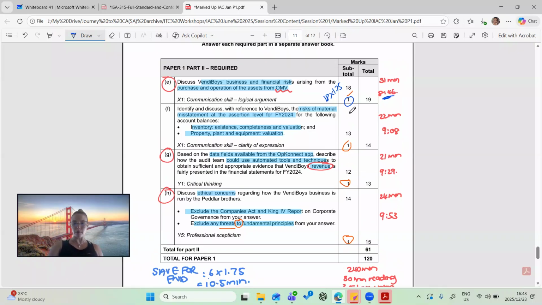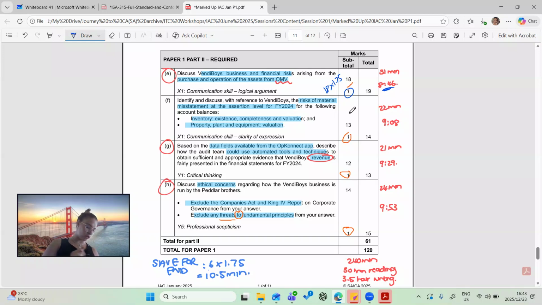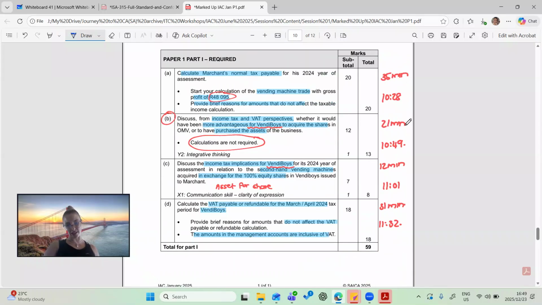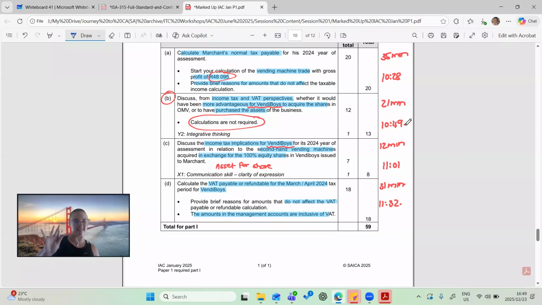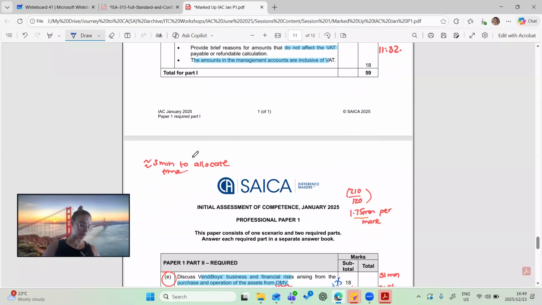Okay. So I allocated time first to E, then I was like, cool, I'm really good with F, G, H, I'm going to do those, and then I'm going to go back to the tax stuff because tax, not so great with that. All right. So now I've allocated my time and I timed myself how long it took me to actually allocate this time, and it was all of 3 minutes. Really not that bad in the grand scheme of things.